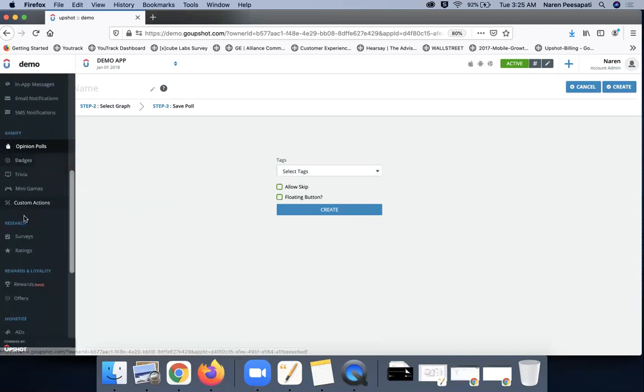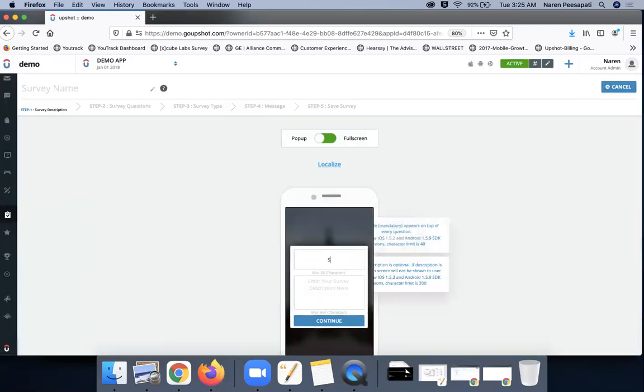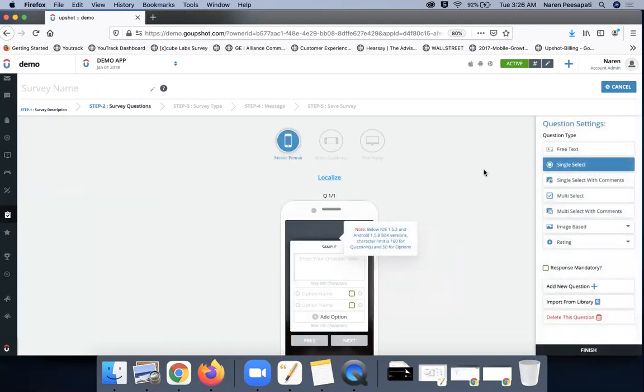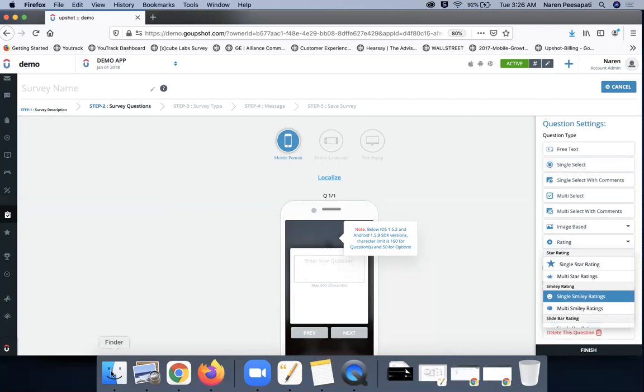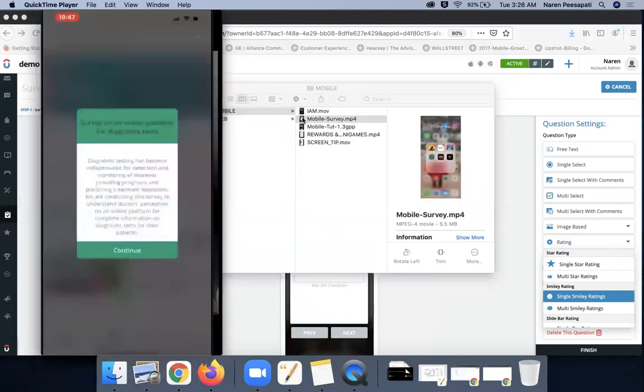Now, the next set of tools in Upshot are the research tools, specifically, helping you run a lot of micro surveys on top of your application. So you can design a series of questions, and it allows you to create different types of questions, be it single select, multi-select, star, smiley rating questions, or even the net promoter score question, etc. You can configure all these questions right on the dashboard and run them as micro surveys on top of your application. Now let me show you how a micro survey would look on a mobile and a web.